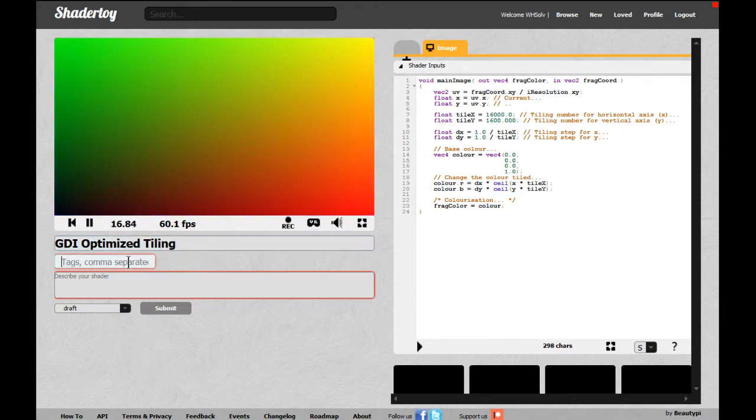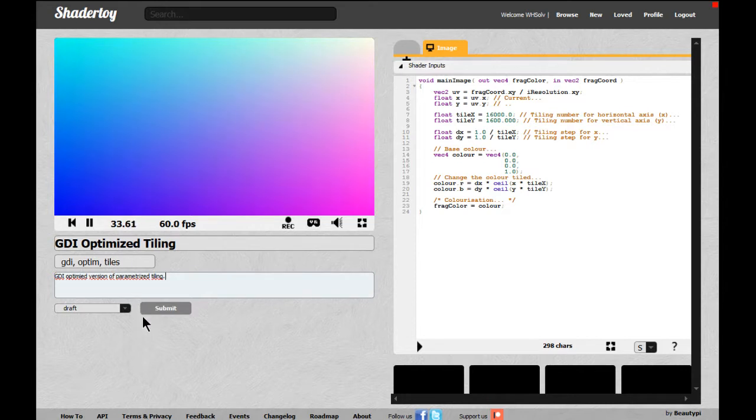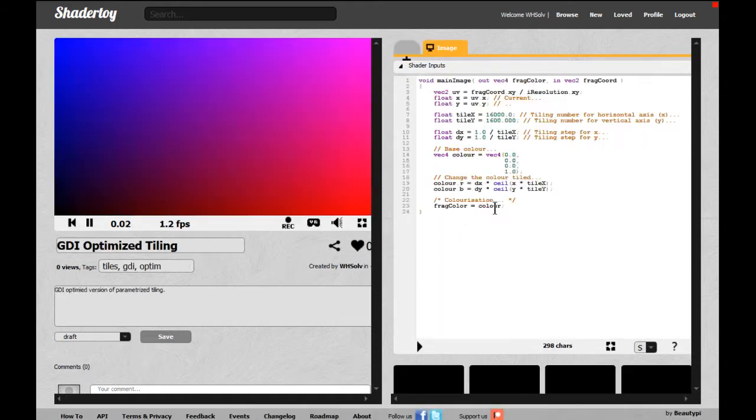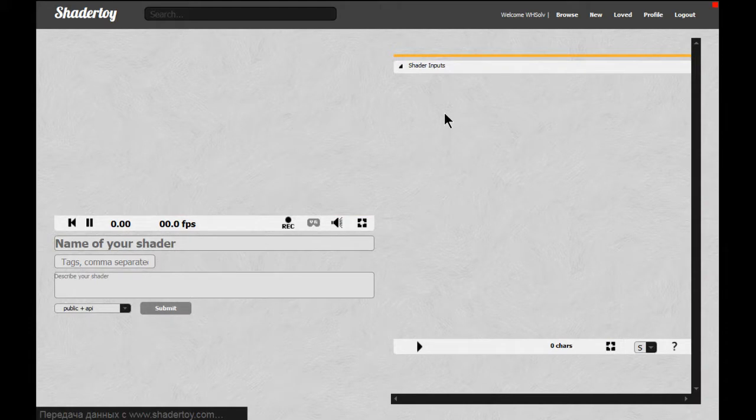GDI team styles. Optimized version of parameterized tiling. Yay! Submit. Okay. We have this code, I just saved it. Let's start with a new one.